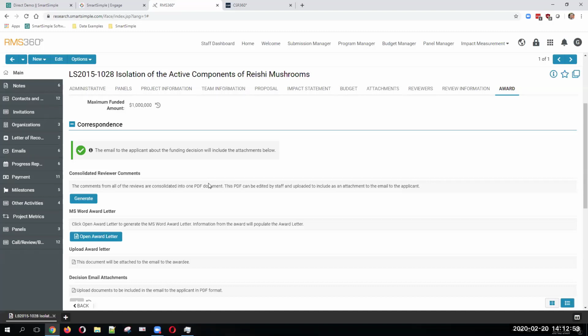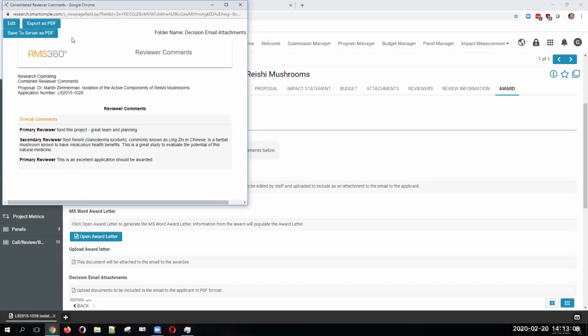And what the grant administrator would then do is aggregate or consolidate all of those reviewers' comments, and they may include them in one of those letters or one of those communications to their grantee. And that's what we've done here. So once I click this button, again, we have our consistent branding, we have our reviewer comments, but we have our primary and our secondary reviewers' specific comments in these cases. And these have been anonymized as well. So the actual applicant has no visibility on who completed the reviews, but they do get the final pieces of feedback from them.